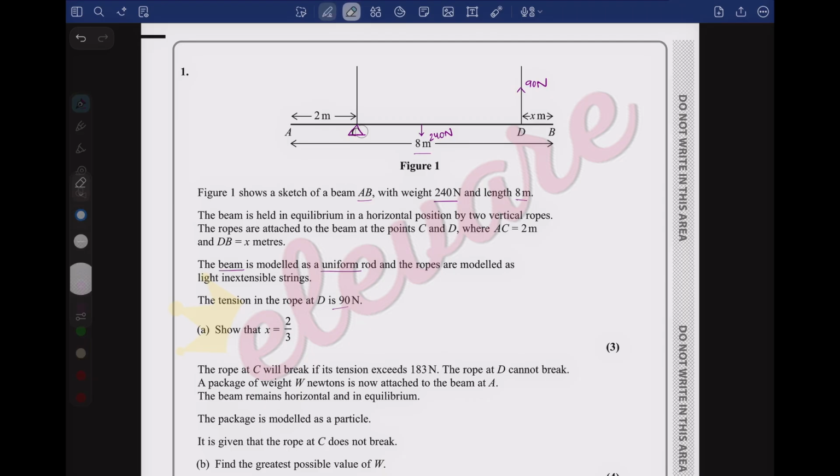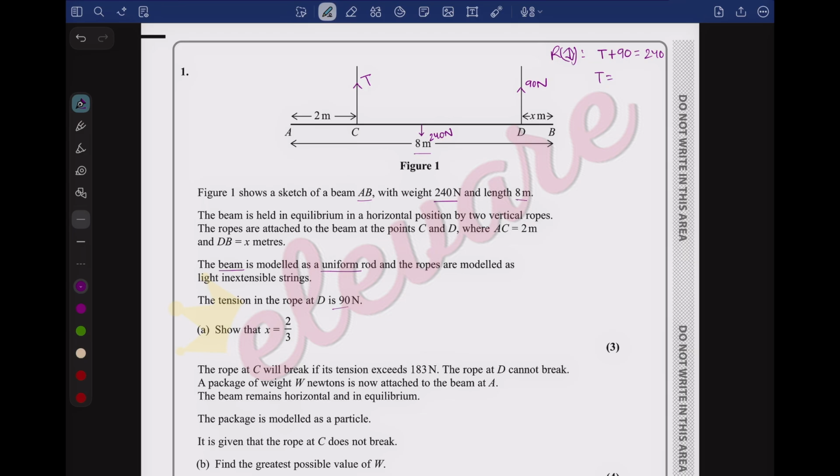The other method is, albeit a bit lengthy, okay, not a bit lengthy, it's just one extra step, that is, you would have to find out the reaction force at C, or the tension in other words, because we have a string here. So you would need the tension at C. How would you find that out? Well, you would have to resolve vertically. What are the forces upwards? T and 90. So T plus 90 will be equal to 240, because the resultant force is 0 in the vertical direction. The beam isn't moving. Okay, so that's how you get the value of tension at the point C.